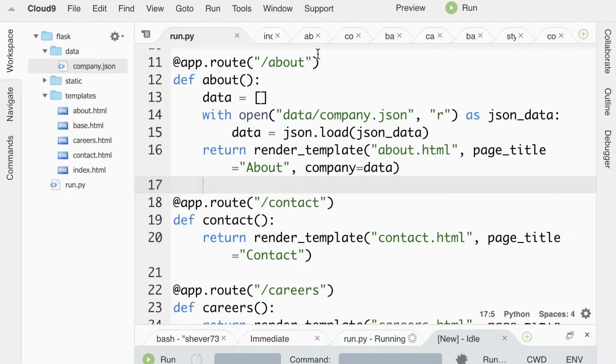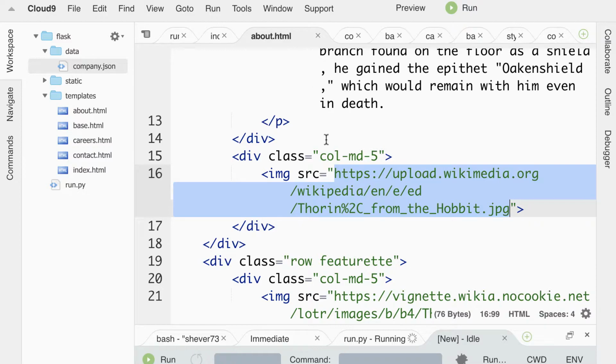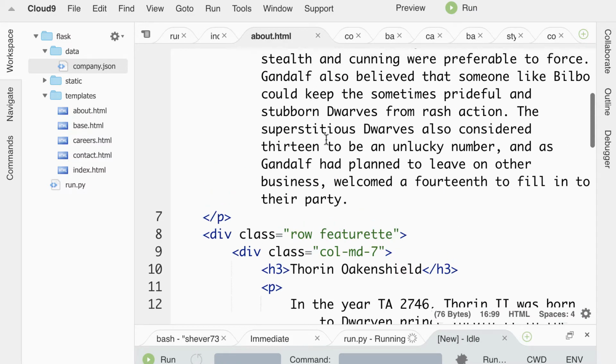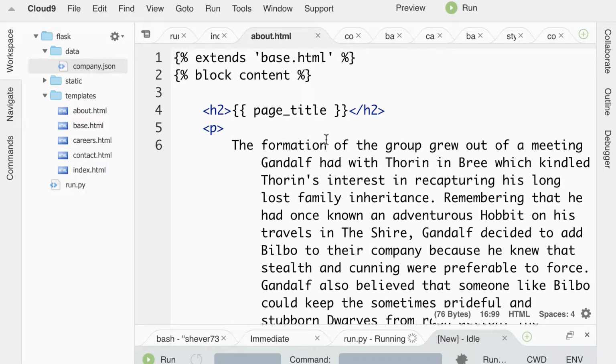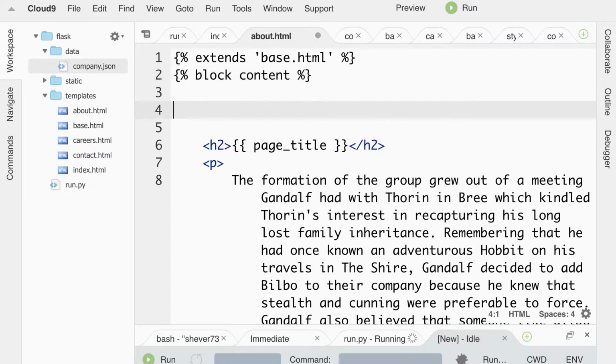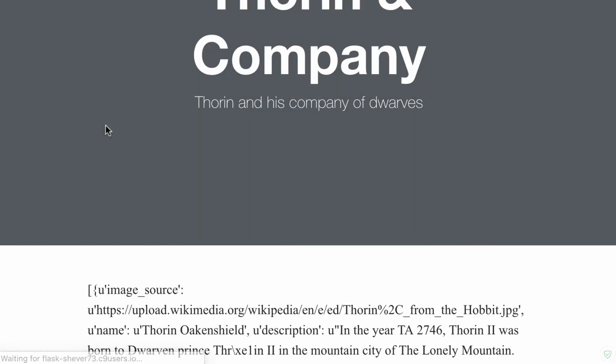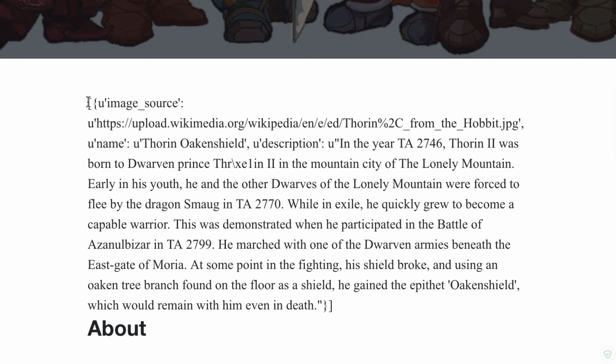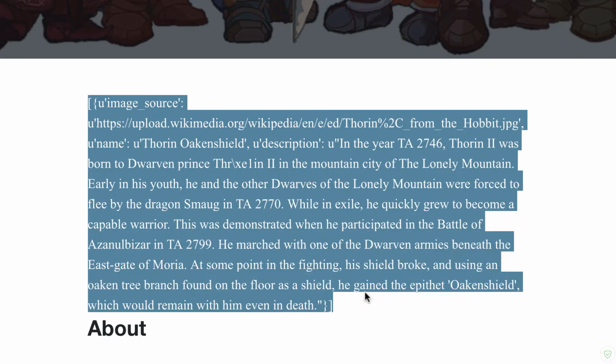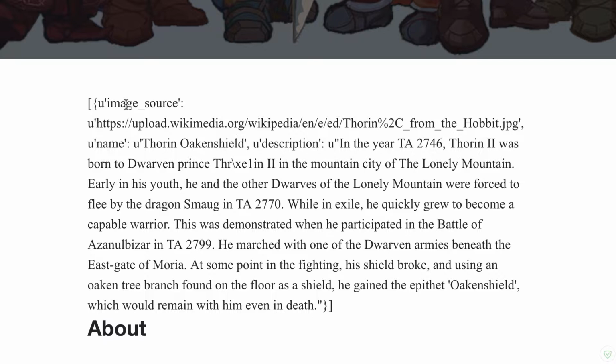Okay, now that that's done, I'm going to go to my About page. And firstly, let's just see what it is that we're passing through. So I'll put in a couple of blank lines at the top here, and let's just have a look at all of the data that we're passing through from our file. So save that, go to my About page and refresh it. And as you can see, we have an array, and we have this JSON data inside.